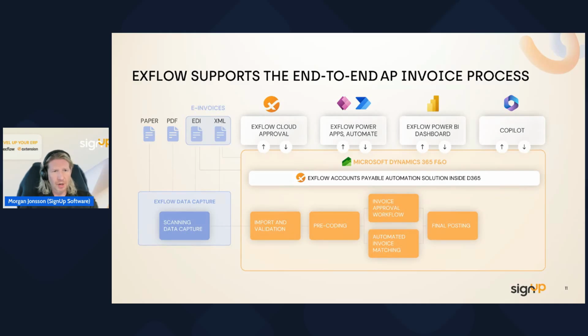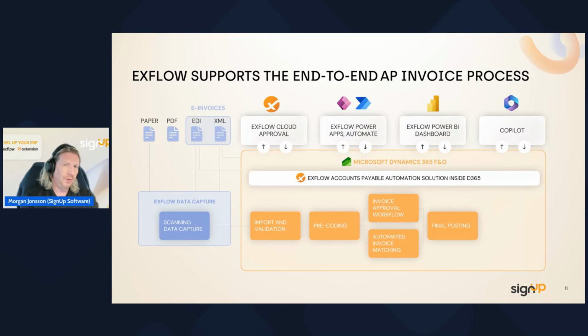In the orange box here, you see our AP automation ExFlow, where we process, import, validate, and apply all the business logic that Mark will show for you today. Today we'll focus on some of the advanced features of ExFlow that we are unique with. We can do automatic coding. We can leverage line level interpretation to automatically code into finance and operation.